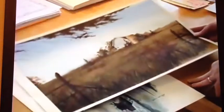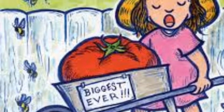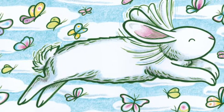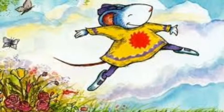It is sort of fun to think back and wonder if maybe I knew at some level that I would be an illustrator, because that's what an illustrator is. Henkes both writes and illustrates all of his books. He says that since children's literature is often the first exposure to art that children have, this urges him to make the very best books possible.